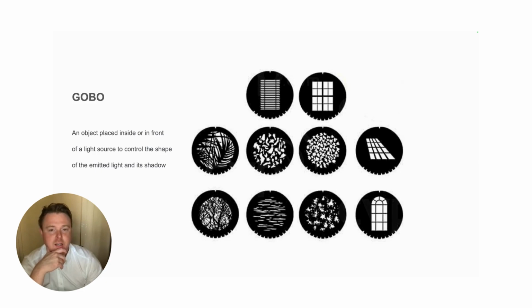to tell a story. One thing we can also put, instead of a gel in front to change the color, we can put something called a gobo, which is an object in place in front of a light source to control the shape emitted by the light. Imagine a sheet. You've seen this in a puppet show probably, a sheet, and then a light shining, and then behind it you can do finger puppets and stuff, and the shadow of it projects some kind of object or some kind of animal, or person, in a puppet show. In this, we use that same concept.